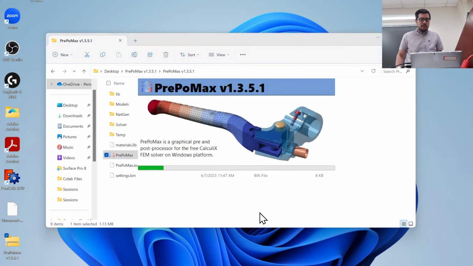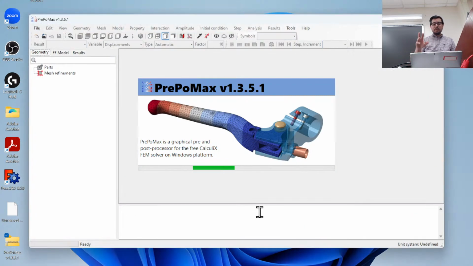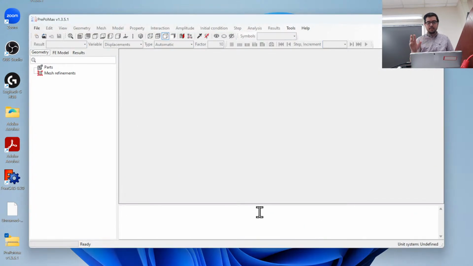Now we're opening up PreProMax. For open source free software, it's really quite nice. We're recording this, so don't worry, you can go back and watch it tonight if you like. So what are we going to do?